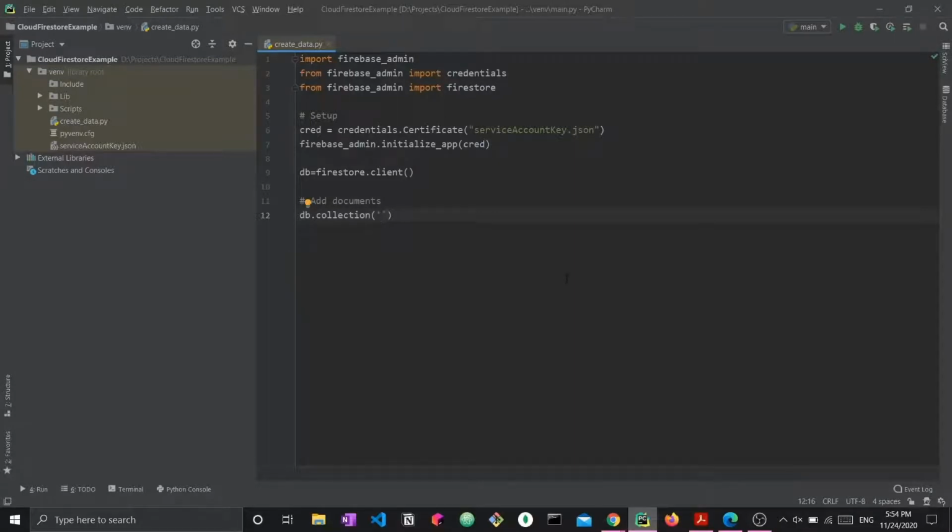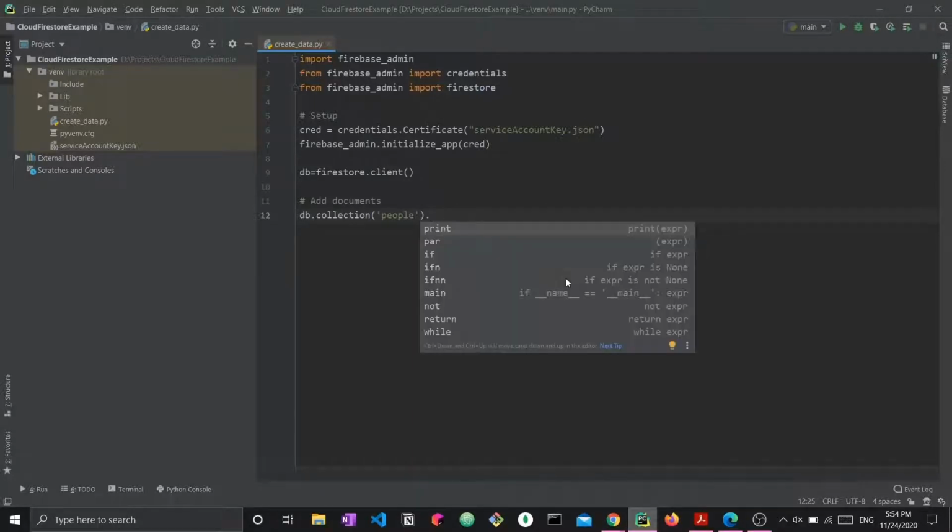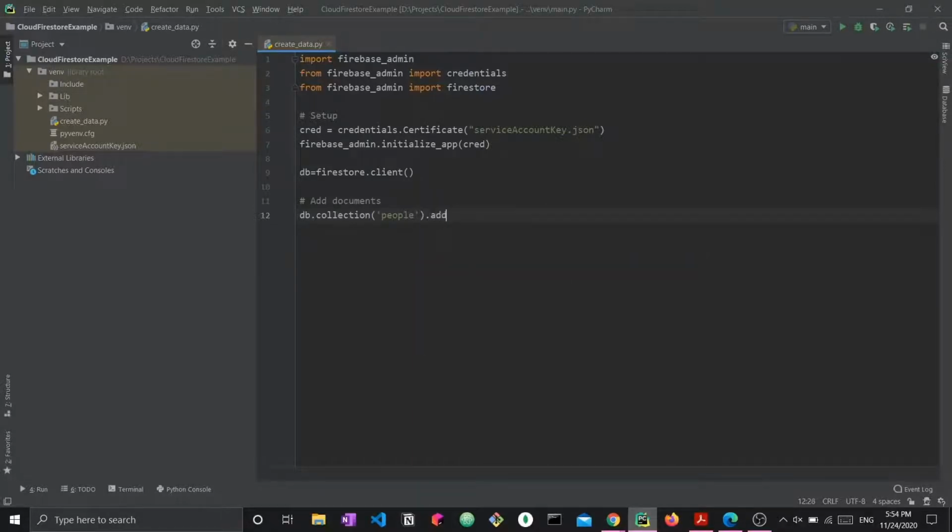And I'm going to call this collection people. It's going to be like a database of people that I'm interested in, maybe employees, users, whatever. We're going to call it people in this case. Now that I've created a collection, what I do next is I use the add function to add a new document into this collection. Now, like I said before, the documents are very JSON-like. They usually are very compatible with Python due to their nature being JSON-like and Python having the built-in dictionary data structure, which makes everything so much easier.